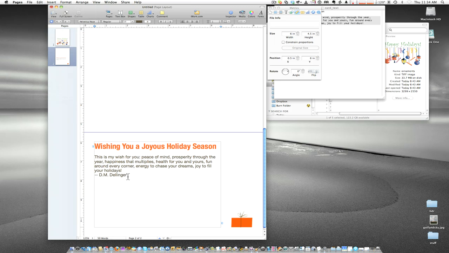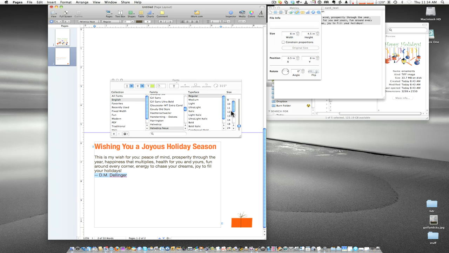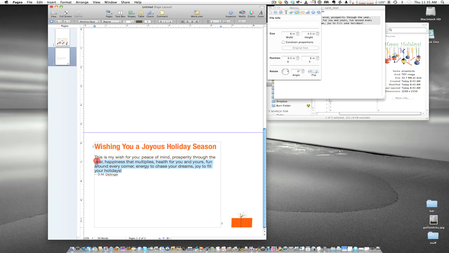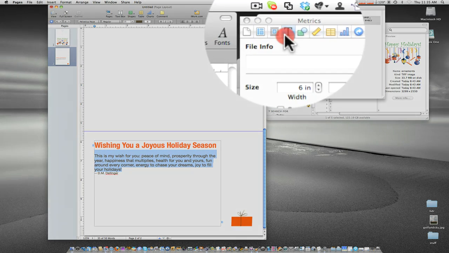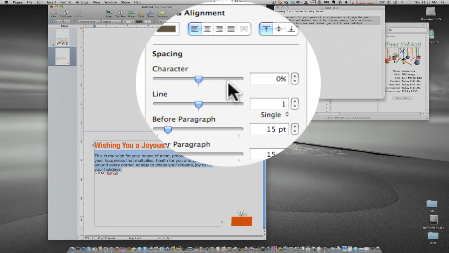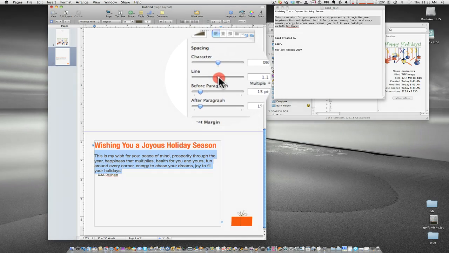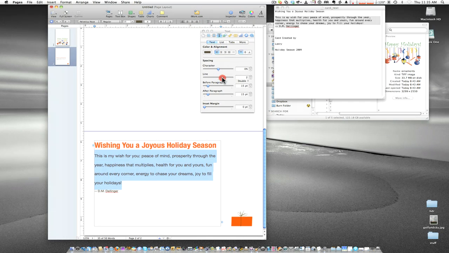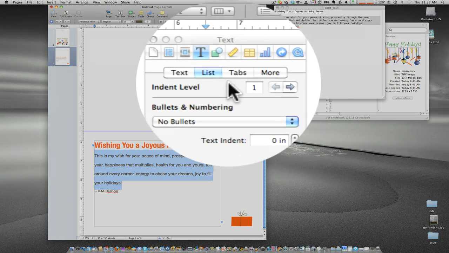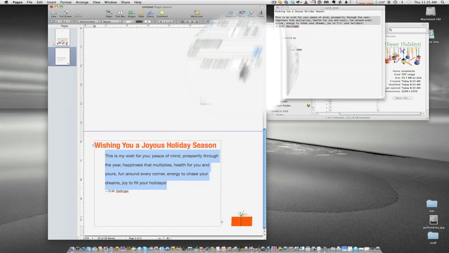And this isn't quite the look I want at the moment. First thing, I don't want the credit thing so big, so we're going to go ahead and get those fonts back up here real quick and run these down to about 12, maybe 11. And we'll go ahead and leave that as it is. And I want to do some more with this text here. In this text, I want to go ahead and space it out. So I'm going to go here to the inspector, and I'm going to look at the line spacing here, and I can start bringing this up to something that looks more the way I want. And the other thing I'd like to do with this is I don't really want to make it a list, but I want an indent on it like this to bring it in.